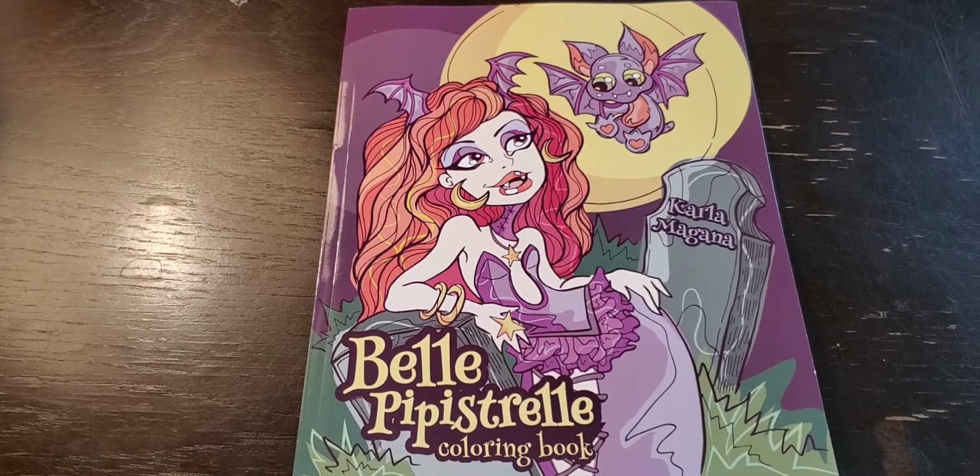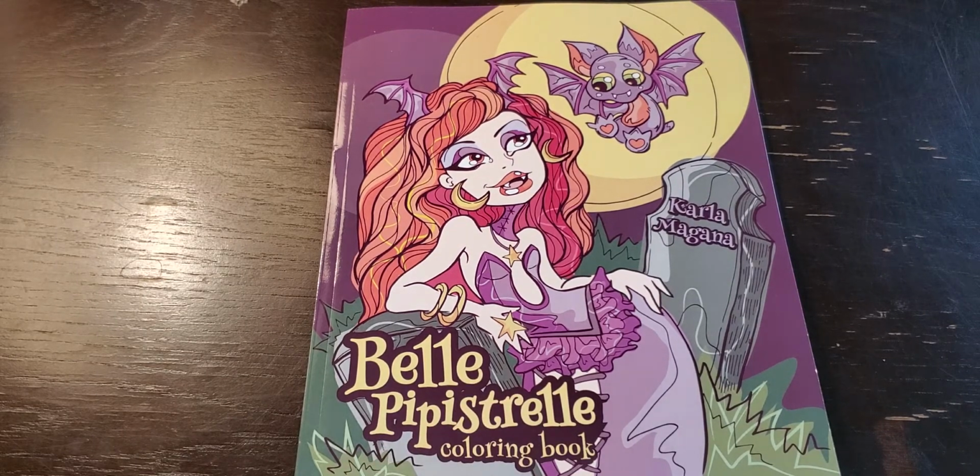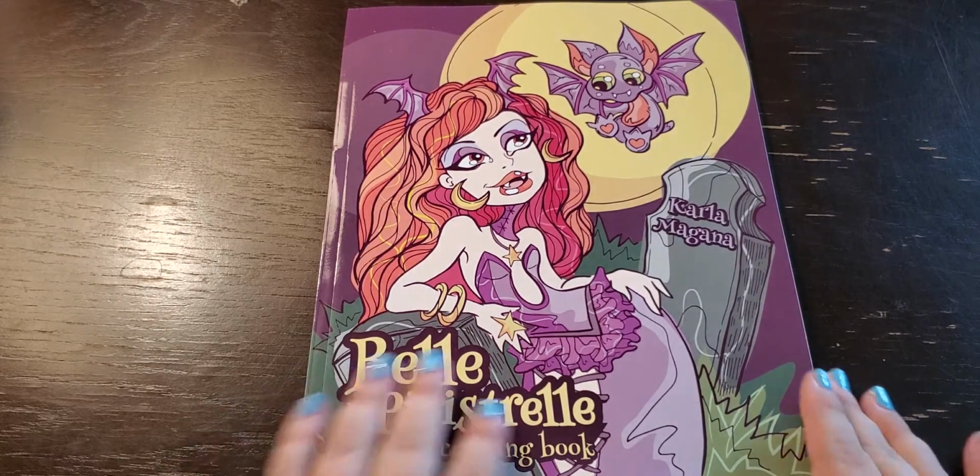After coloring in the Tiki pinup coloring book, I have kept all my pages in that book, and I don't know, there's pros and cons to having a hardcover book and a PDF. So a PDF you can print out at your leisure. You can print out multiple copies of a page. That's nice. But actually having a hard copy of a book is nice too, because then all your pages are in this nice cover.